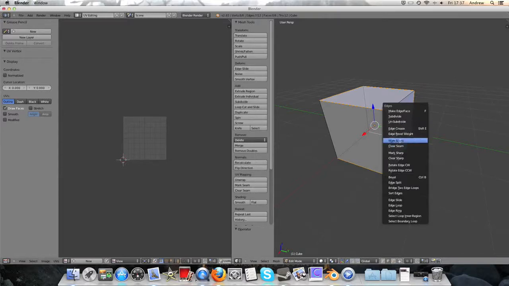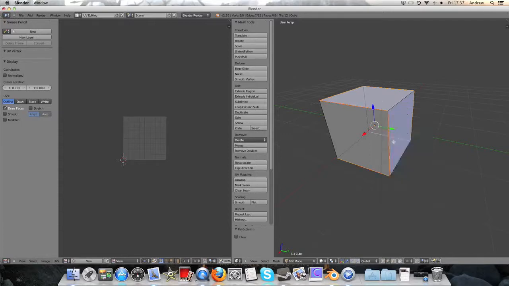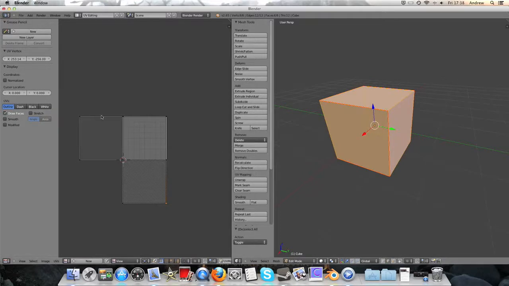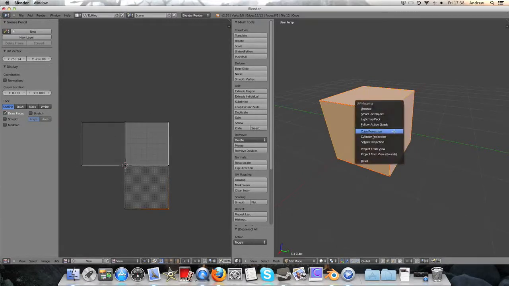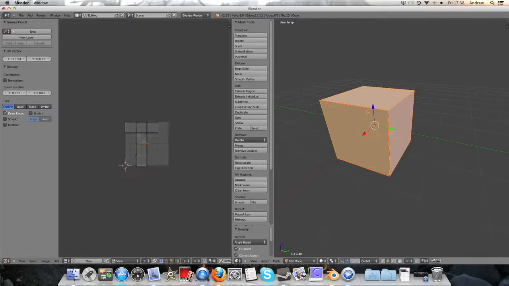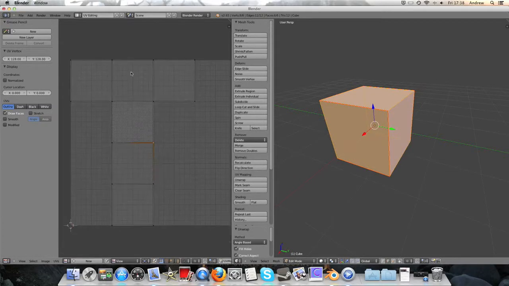And what we can do from here is go mark the seams. So marking the seam is what we want to do. There we go, I pressed it. And now we can reselect the entire shape, bring us back our previous unwrap. Press U, go to the normal unwrap at the top, and we've got our perfect net in a T shape of our cube.